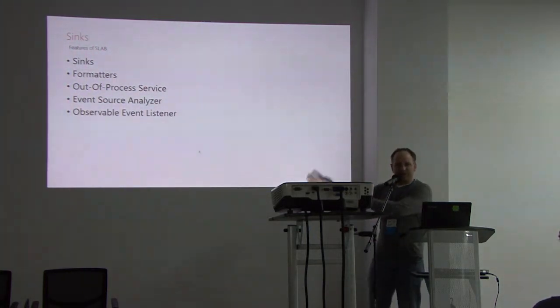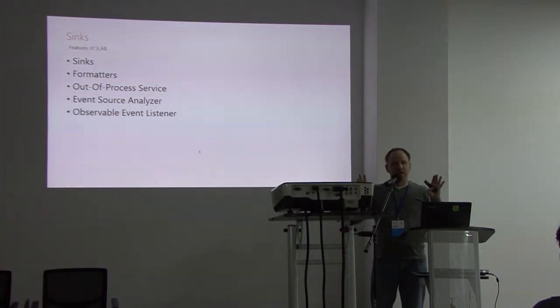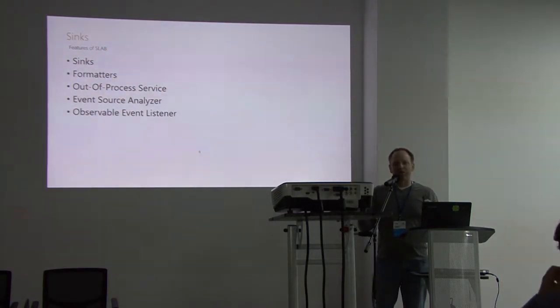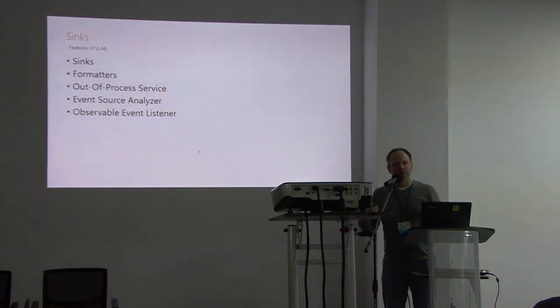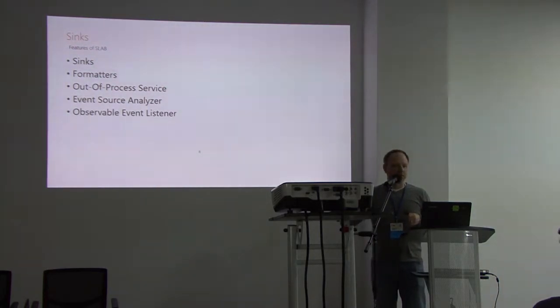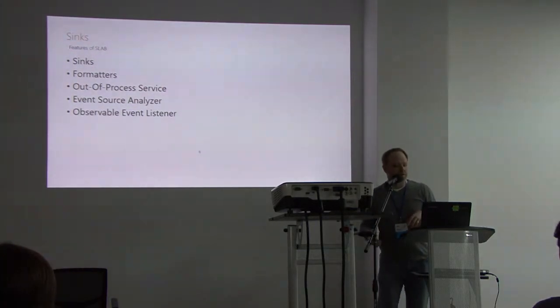I'm going to take a brief aside here from semantic logging. I'm a huge fan of functional programming. It doesn't matter if it's Scala, F#, Haskell, whatever. I strongly encourage all of you to learn a functional programming language if you don't know one. One of the ideas right now that's very hot in the world of functional programming is reactive programming. And there are reactive extension libraries for every language out there. If you're doing Ruby, Java, C++, there's a reactive extension library. Just go to GitHub and search for Rx reactive extensions.